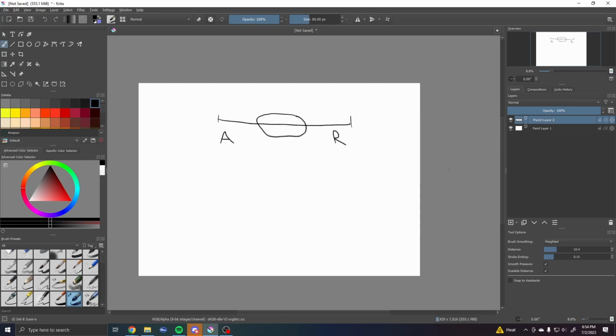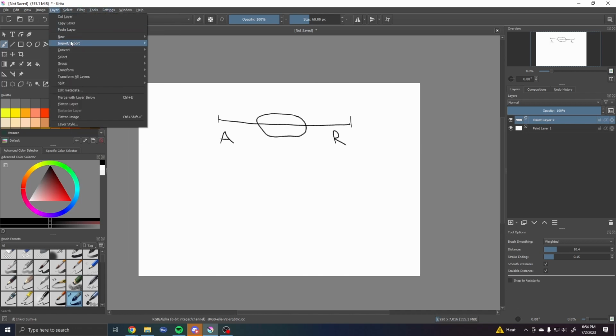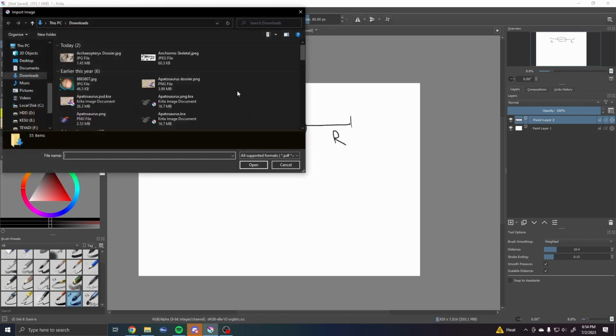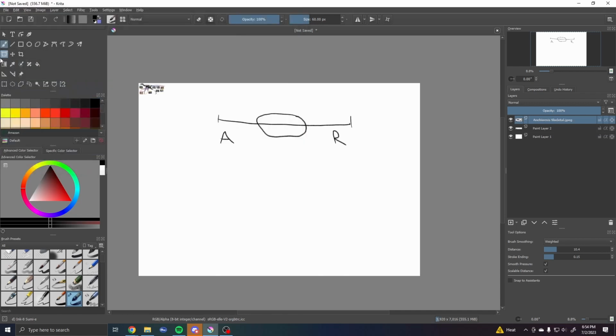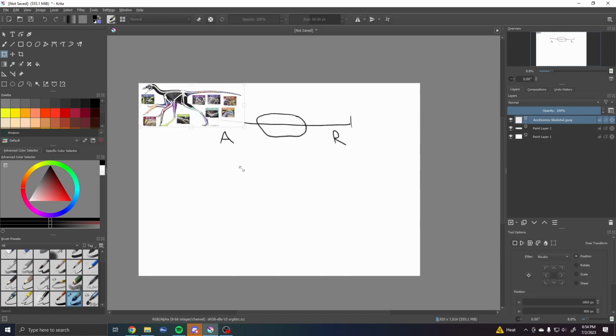So I'm back in my painting software. I just cleaned this up a little bit to make it as clear as I could. And for now, I'm going to get the references that I have grabbed, which will be the Oncornis skeletal. It's a little small, so let's size that up.